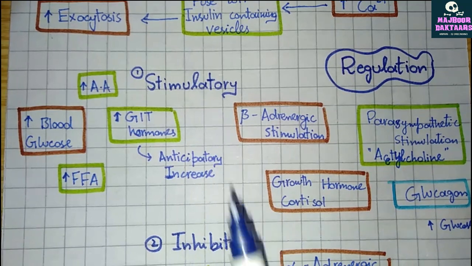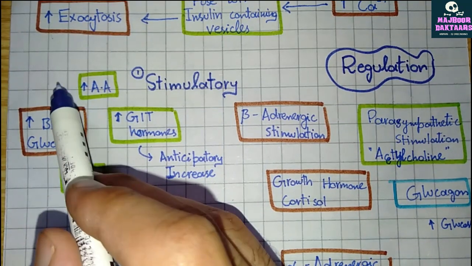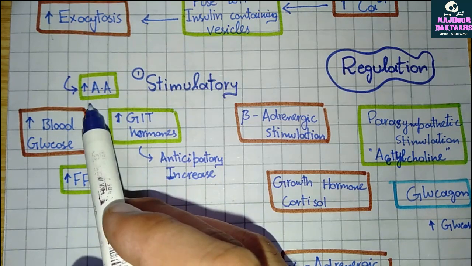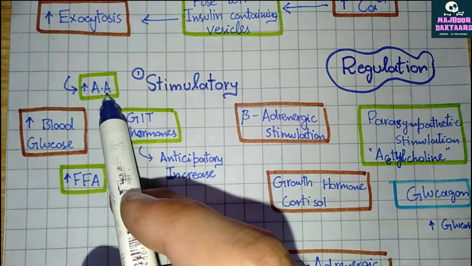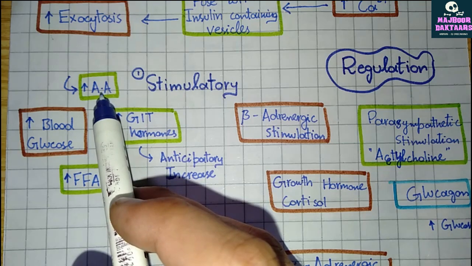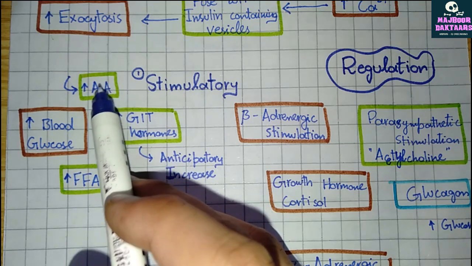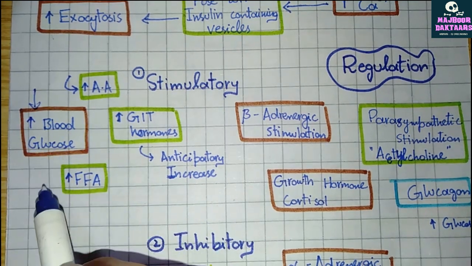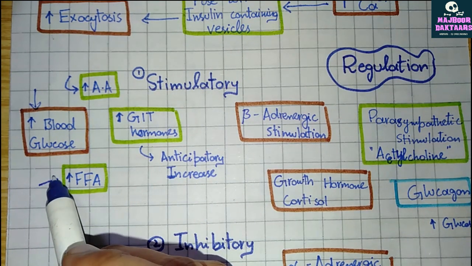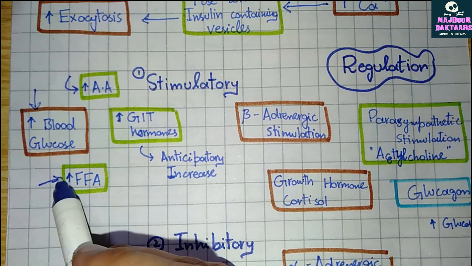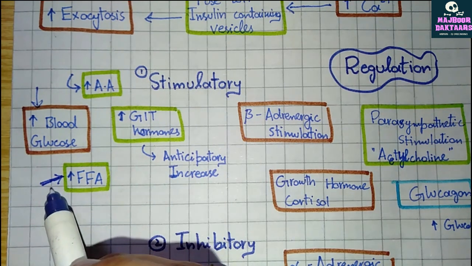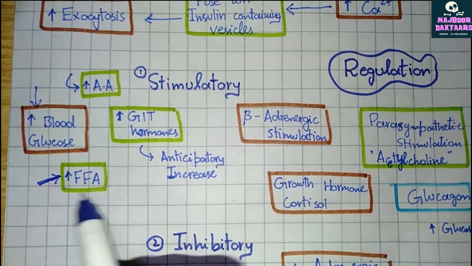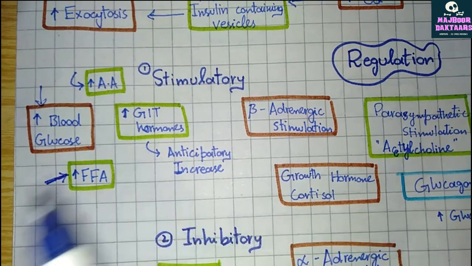Now regulation of insulin. Regulation includes the stimulatory factor and inhibitory factor. Now as we have explained earlier, insulin causes the increased utilization of amino acid. So an increase in the amino acid in the blood will cause the secretion of insulin to cause its increased influx. Similarly, the prime controller of the insulin is the increased blood glucose level, and since insulin also causes the fatty triacylglyceride synthesis, for which we need fatty acids, so free fatty acids increased concentration in the plasma causes the secretion of insulin.